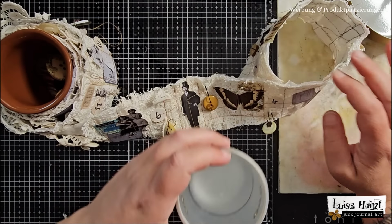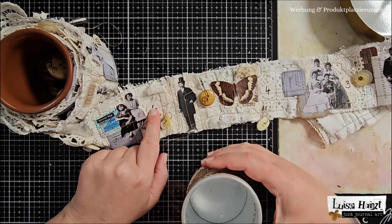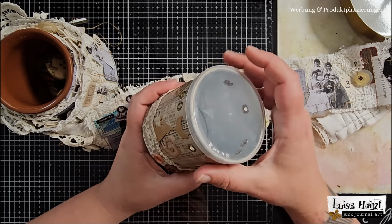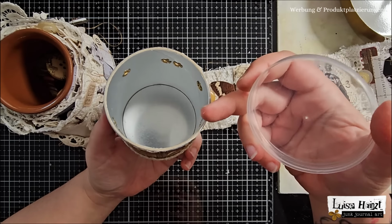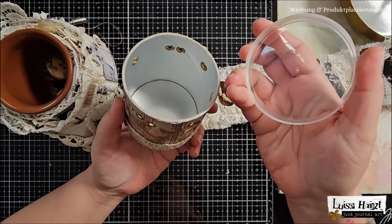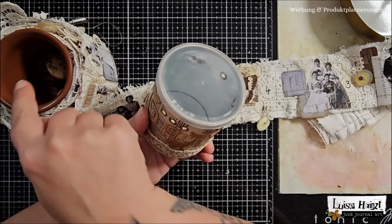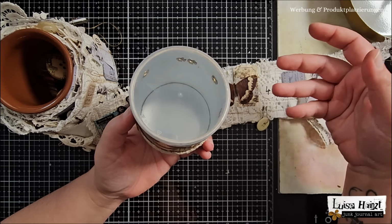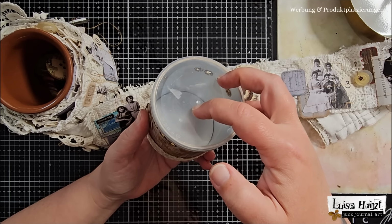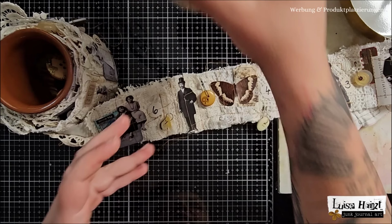If you want to gift this to someone, you could perhaps consider taking a jar or this little Pringles packaging or something similar, which has a lid. So when you have this here in the middle and you want to put that into a package to send it to someone, the buttons can't fall out and they can't fly around in your package. That is perhaps a little bit more handy.